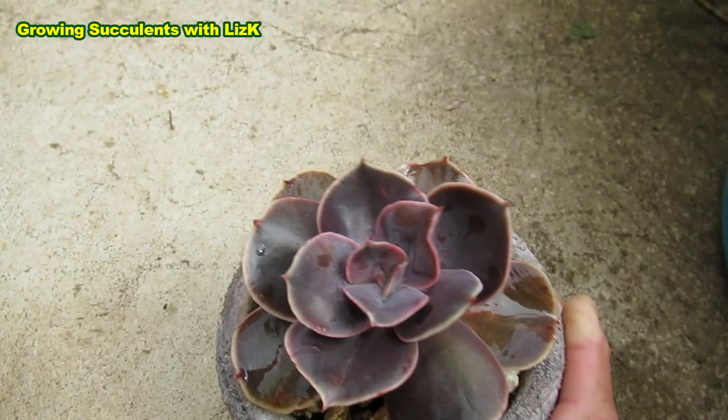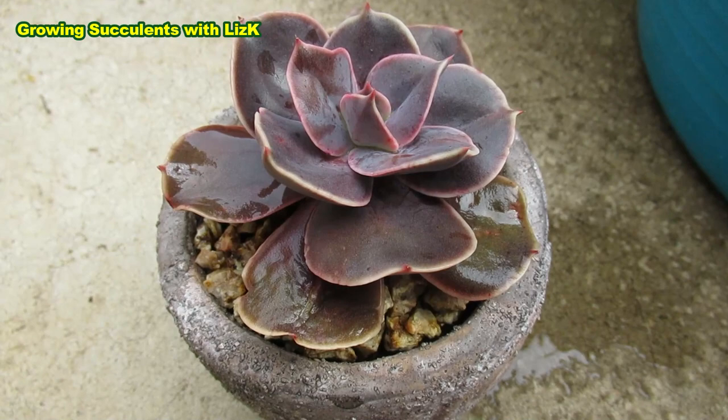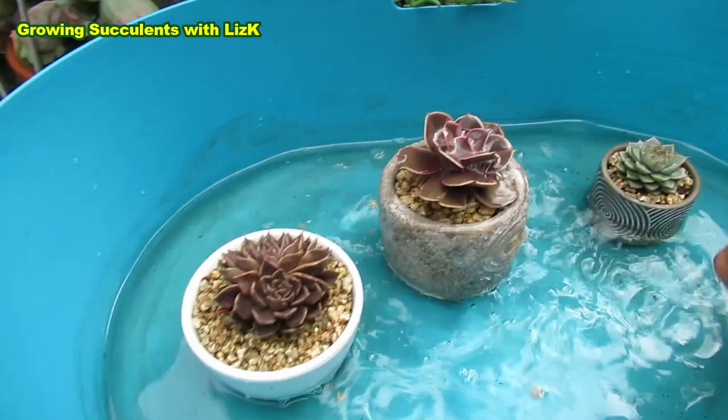So this is actually a cutting. So this one hardly has any roots yet. And it's got a little bit of roots, but if I tug it, it's already firm. So which means it's taking hold and rooting up, but it's still thirsty. So that's why I'm soaking it in rainwater, and I keep, there you go.